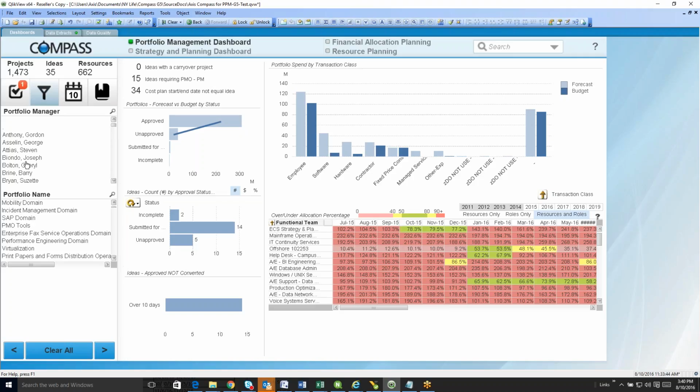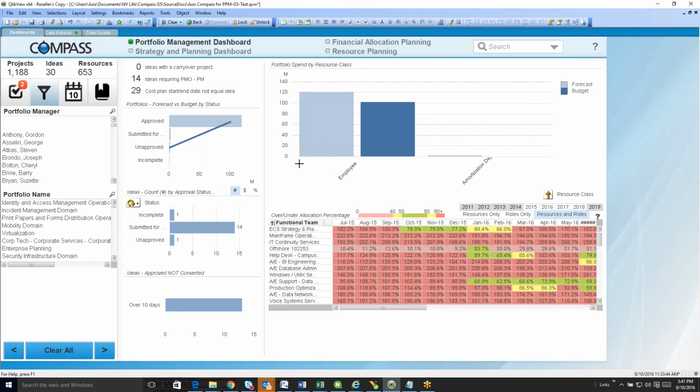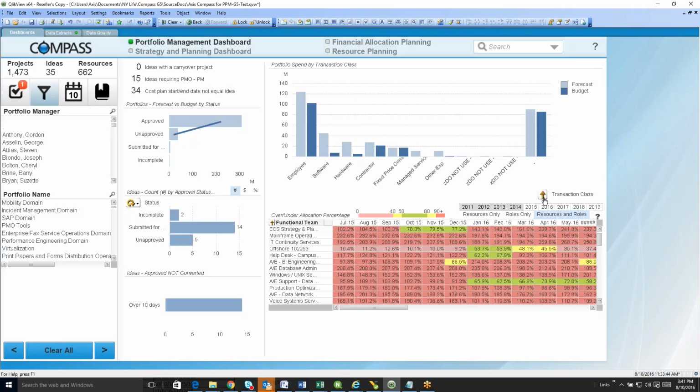Okay, so any questions about this one? And this was the dashboard that we were going to add a column for resources, right? You have specific resources? Yeah. And we drilled down? Yes. Yep. Okay. And anytime you have this arrow here, remember this is a drill of some sort.